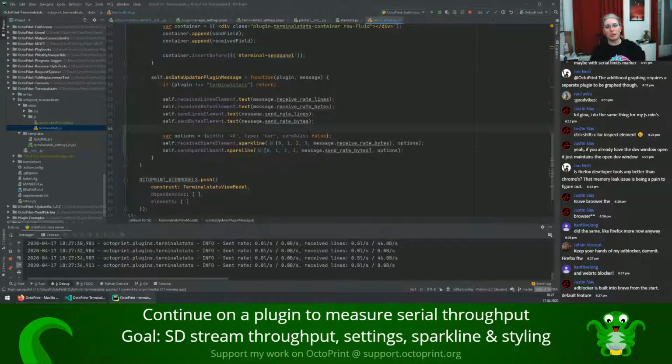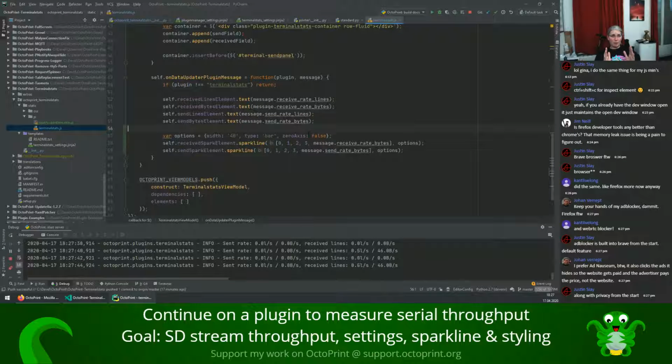Now this is a question. Do we limit it to a set amount of measuring points, or do we limit it to a time frame? And I'm actually thinking we are limiting it to a set of measuring points, something like 10. So at the minimum, we'll get 10 seconds plotted in that thing, and at a maximum, we will get whatever 10 times the interval is. Yeah, so that's the current idea.